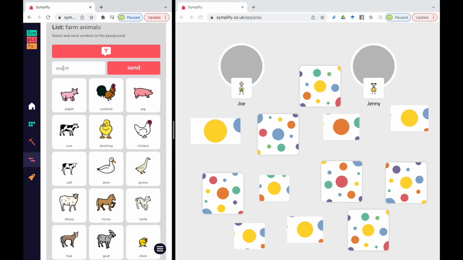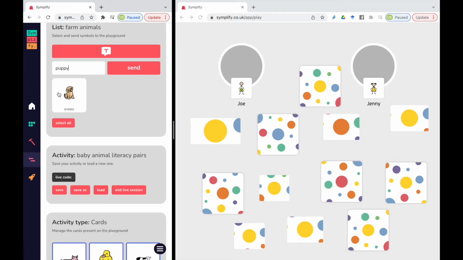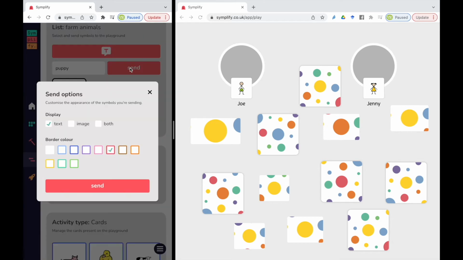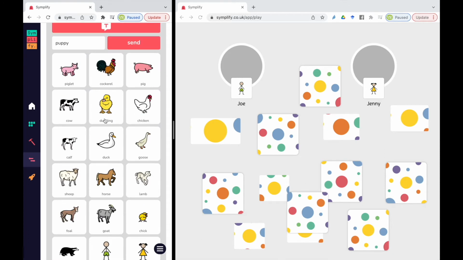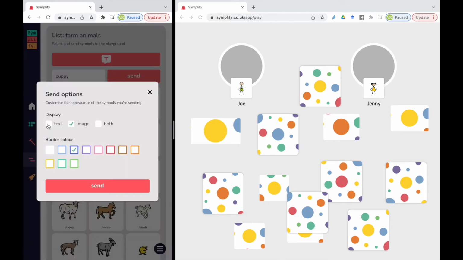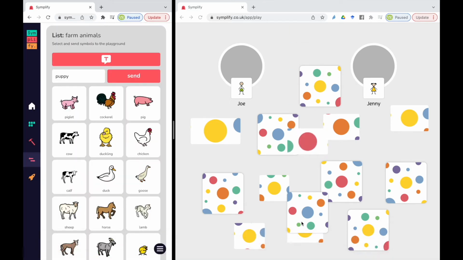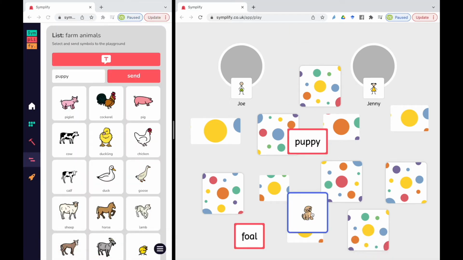Well, these are all farm animals, but let's say they've got a puppy and they want to add puppy to the game. Then you can send over. Let's have our image in blue, and then we'll grab it again to do the text card in red. There we go. So there's our puppy, and there's our puppy text.